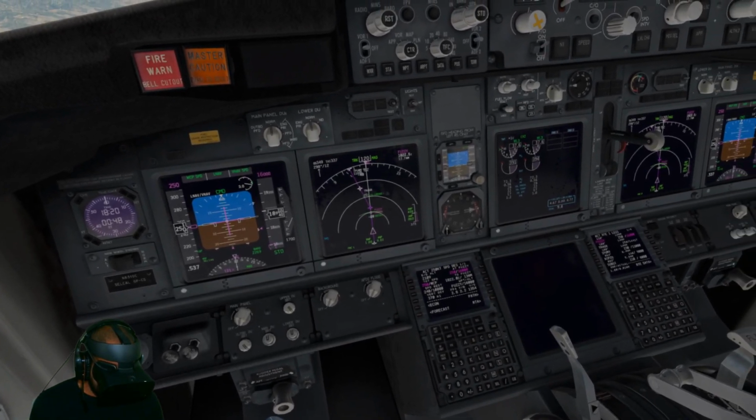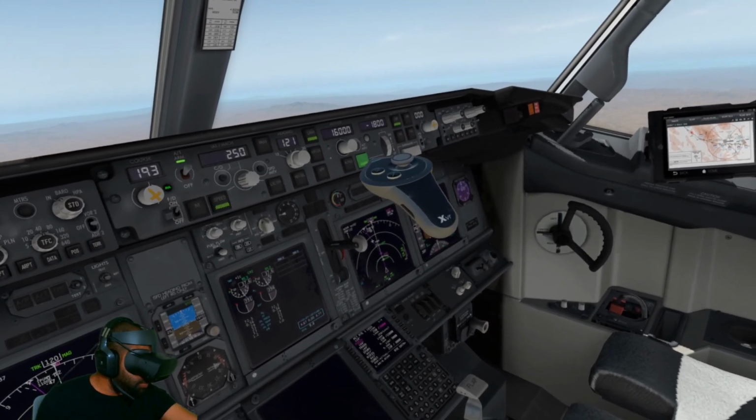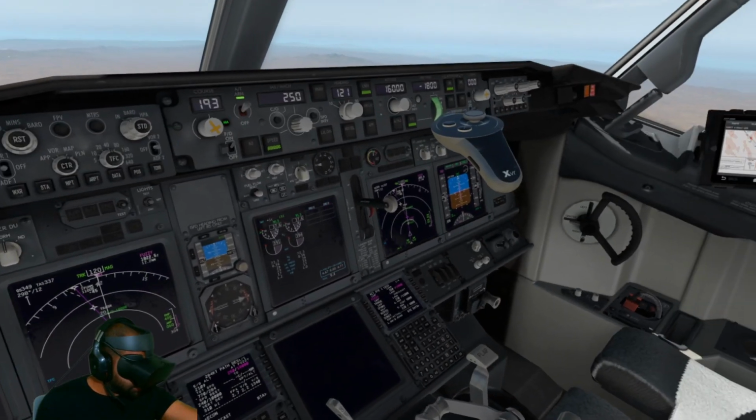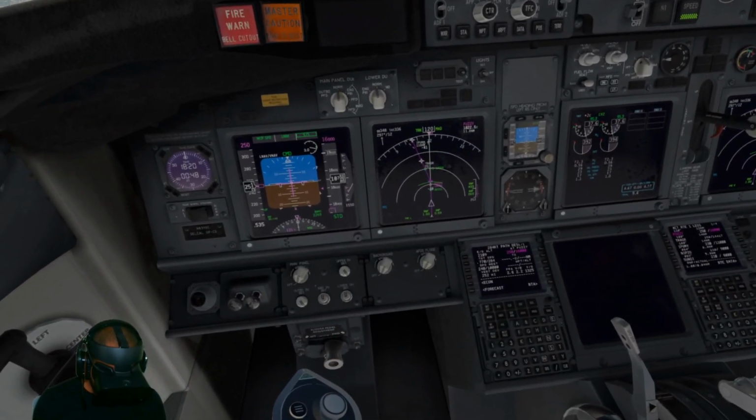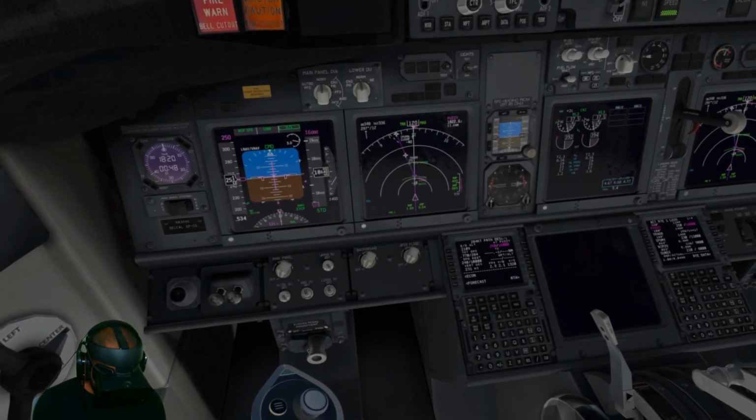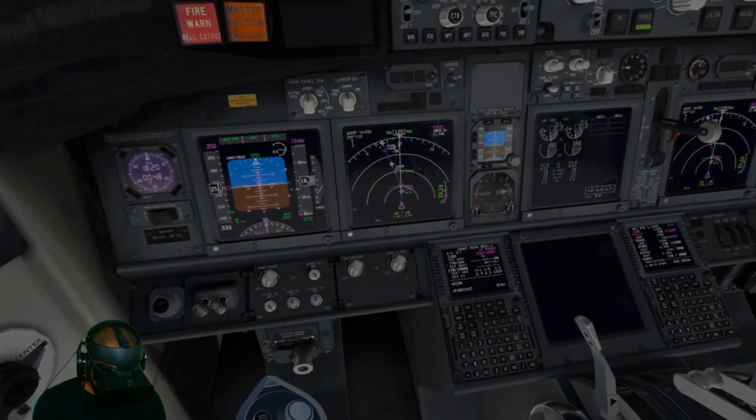Yeah, it seems like that's not that much needed. Let's go ahead and do vertical speed. I don't like bleeding off speed faster than I need to. Let's try 1400. See what that does. Yeah, 1400 puts us about right on it.